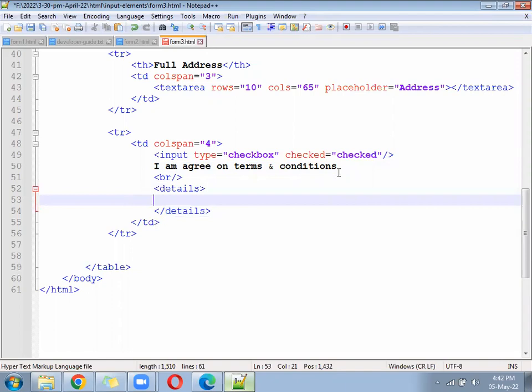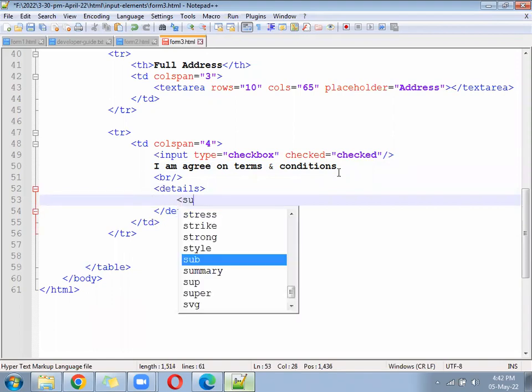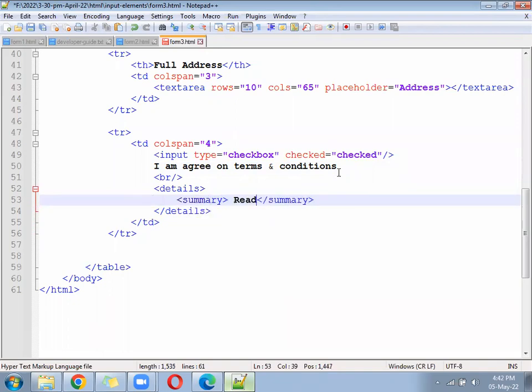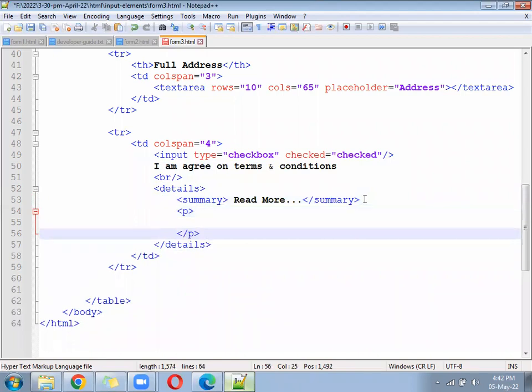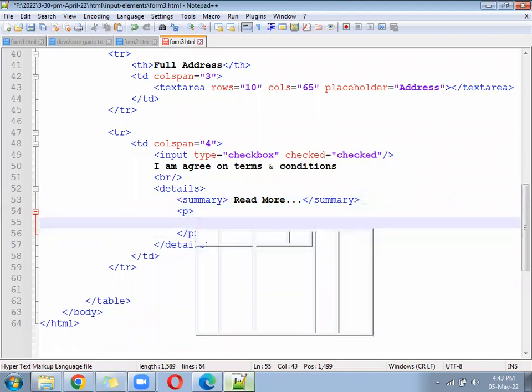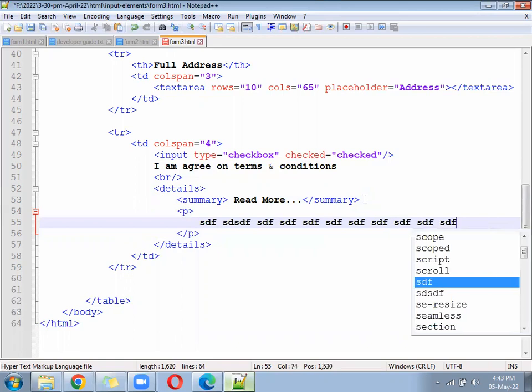Under the details tag, write the summary tag. Under the summary, write read more, meaning terms and conditions. Then inside a paragraph, you display the content.